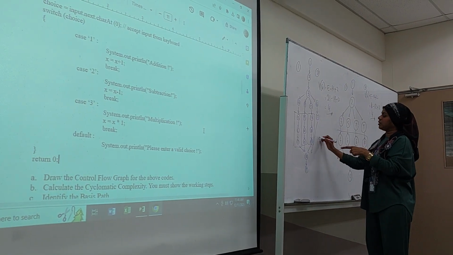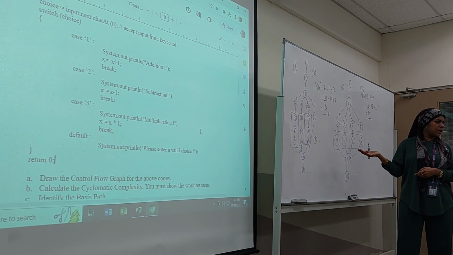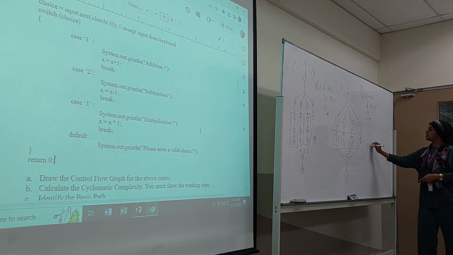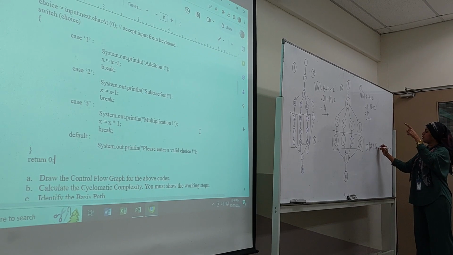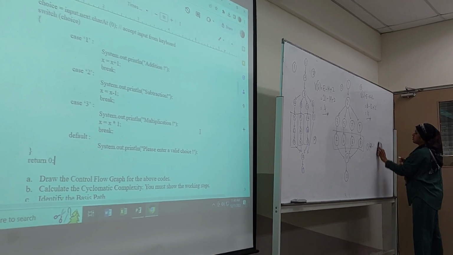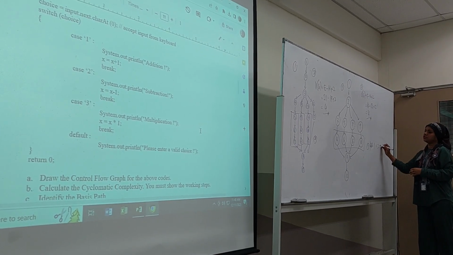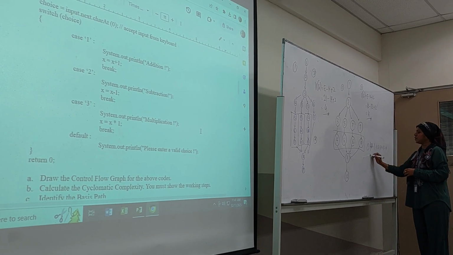Now the third one, you need to identify the basis paths. So list down the paths. It's too long, so you have path 1, starting from 1, 2. You don't need to put the circle, just the numbers. So 1, 2, 3, 4, 11 and 12.